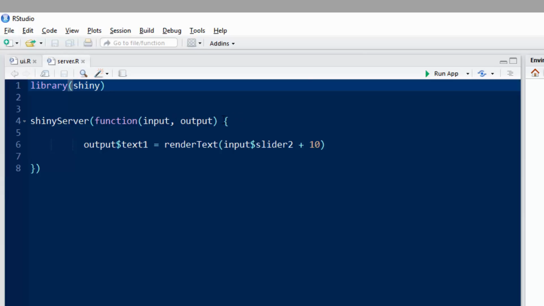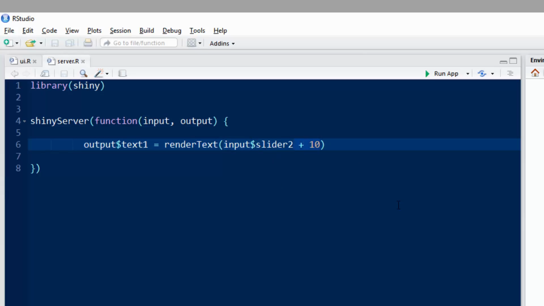Then you have to have these curly braces because you're defining a function, so a function has to have the curly braces, and then down here you have to remember to close both the curly braces and the shinyServer parentheses. Okay, and then what it's going to do is take the input. Okay, input is what's input from the UI.R Shiny UI function.